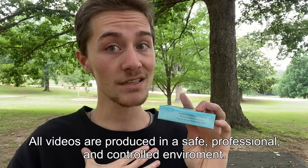So does the risk outweigh the reward? For me, it does not. I love my reward. I love my tobacco, that is for sure. So I'm going to keep smoking. But that's pretty much all there is to this side of the packaging.